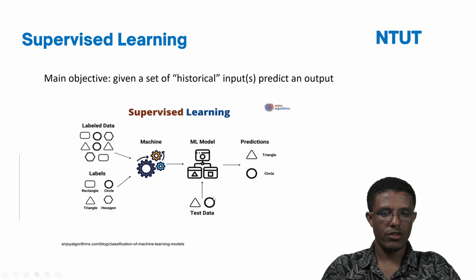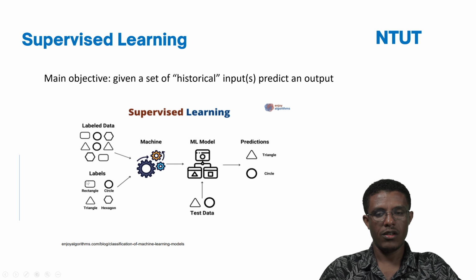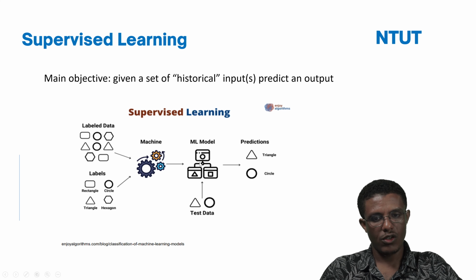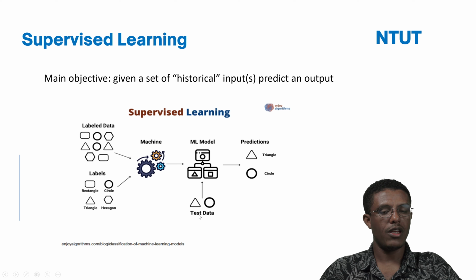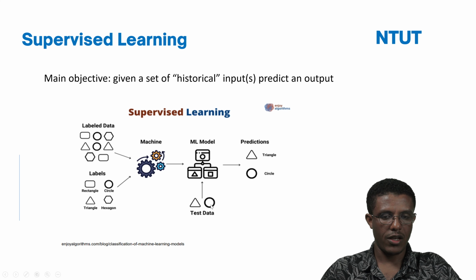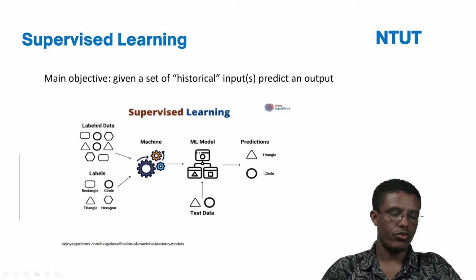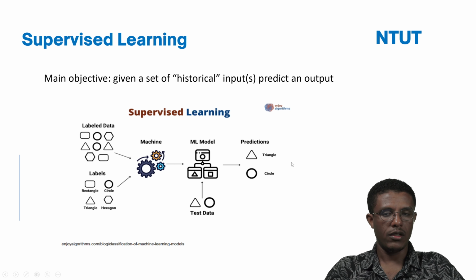So next time, for example, this is test data. This data is input into the machine learning model that has already been well trained using the training data. The test data only includes the shapes, not the labels. In the training data, there is a shape as well as the name of the shape, but in the test data, only the shape is input into the model. And finally, there are the output results here. That's called supervised learning.